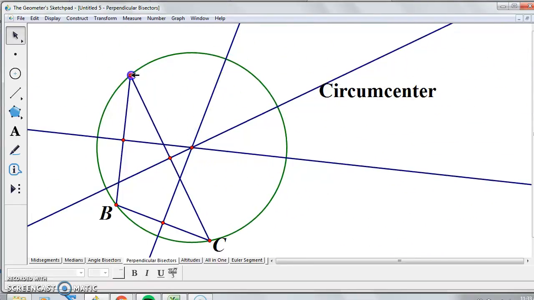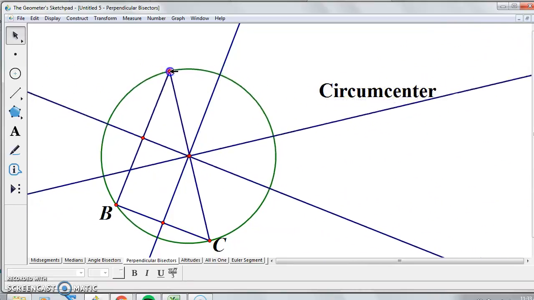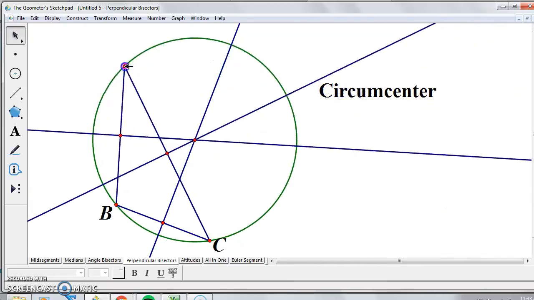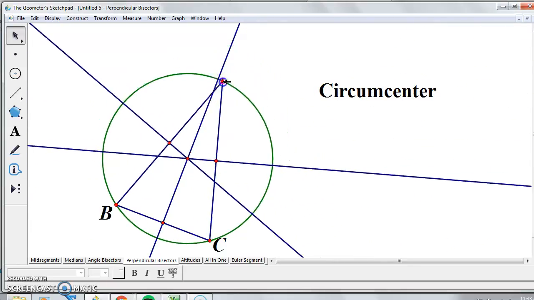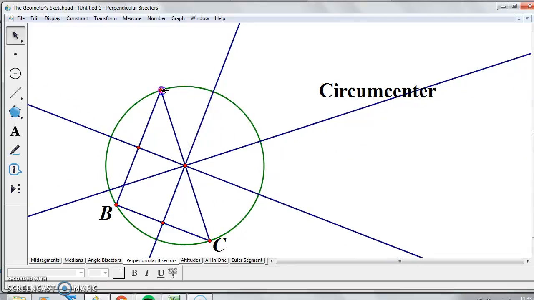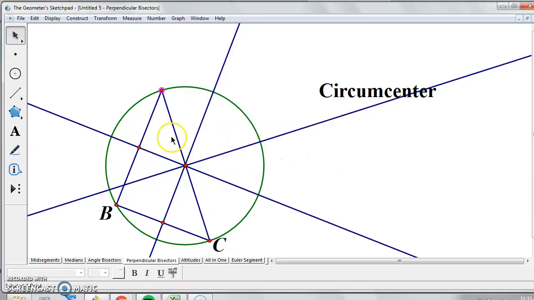And one of the things we notice about the circumcenter is that in certain kinds of triangles, it can be on the outside of the triangle or the inside of the triangle, or it can be on the triangle. And we'll need to know the differences: when it's an obtuse triangle, it's on the outside. When it's an acute triangle, it's on the inside, and when it's a right triangle, it's right on the midpoint of the hypotenuse. That's our circumcenter. That was stupid. Okay.